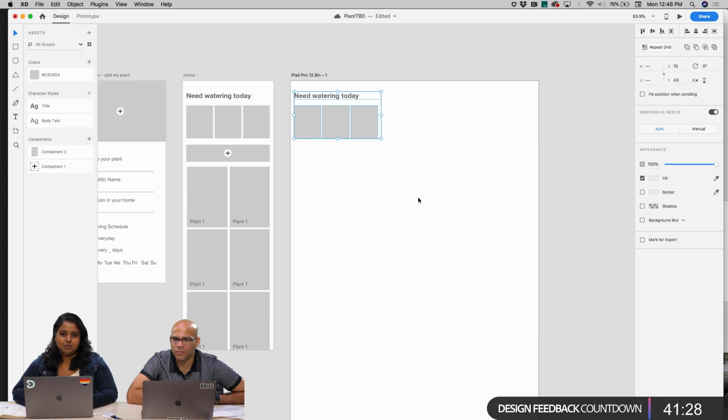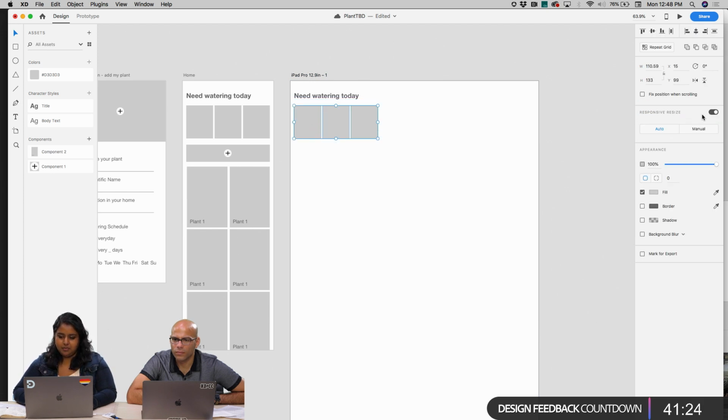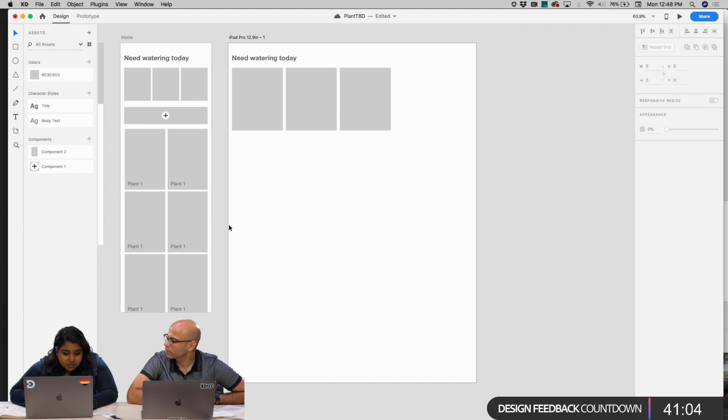All right, so what if we had a section like that? And if you see, responsive resize is turned on here, and I can start messing around with how I might want some of these pieces to scale, but it maintains its proportions. I think on an iPad, some things would be a little bit bigger. One of the cool new features we also have is guides now in XD.